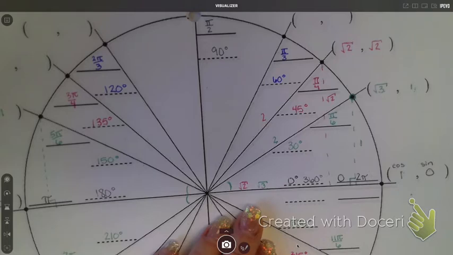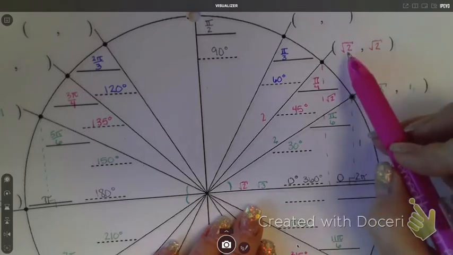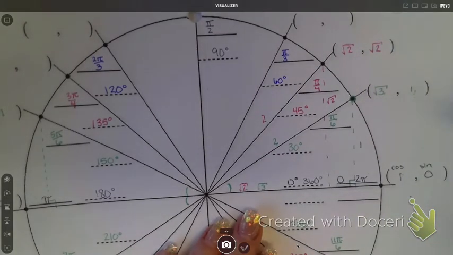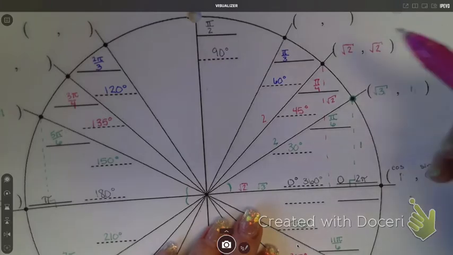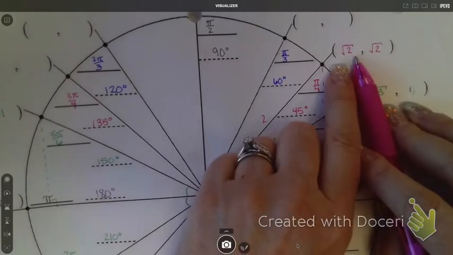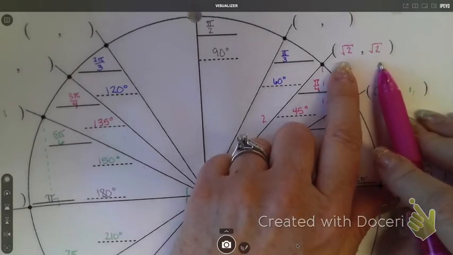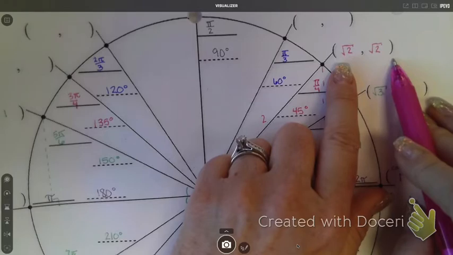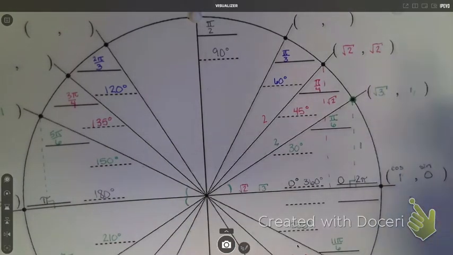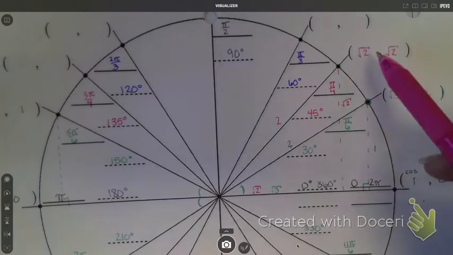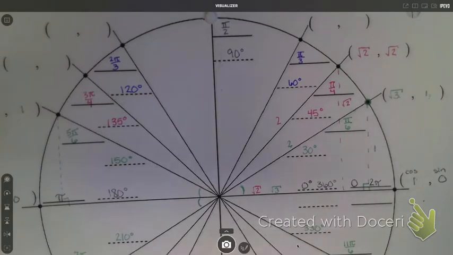You said you still do the divided by 2. Yeah, right now it's just an x and a y. If I want the cosine, I put it over 2. If I want the sine, I put it over 2. Some unit circles out there have this coordinate as square root of 2 over 2 and square root of 2 over 2, but it doesn't say x, y. It says cosine and sine, because once you put it over the radius, then it is the cosine and sine, not the x and the y anymore. So tangent is just the sine over cosine, or square root of 2 over square root of 2, which is 1.